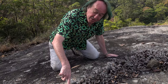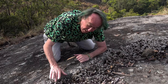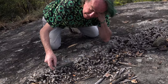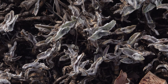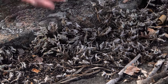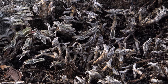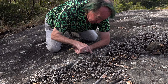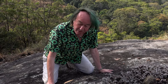So all along the fissure in this slab, it's a granitic rock, we see something dry which looks like a lichen, but actually it's not at all a lichen. It is a member of the Commelinaceae. So it's either a Murdannia or a Cyanotis, and it is able to perfectly withstand the dry season and the temperature, because we can imagine, especially in two months in March or early April, it will be very, very hot. But anyway, it survives. The leaves are totally folded, so it is in some way reviviscent, and it will grow again from all the stem apices. It is much branched, and it's one of the very few plants growing in this very harsh environment.